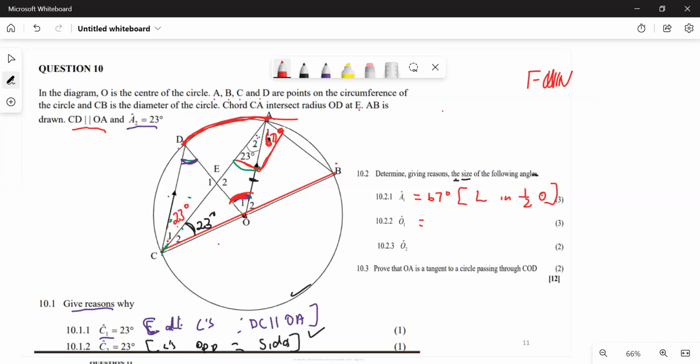It's C1 again. Yeah, because if you go from here, you end here again. And then if you go from here, you end there. But this one here, it's at the center, but this one here, it's at the what? At the circumference. So it means this one is going to be 2 times this one. Again. Meaning if this one is 23, this one here is going to be what? 46. Then we'll come and say, okay, this one here, it's 46 degrees because we have angle at center is going to be equal to 2 times angle at circumference.